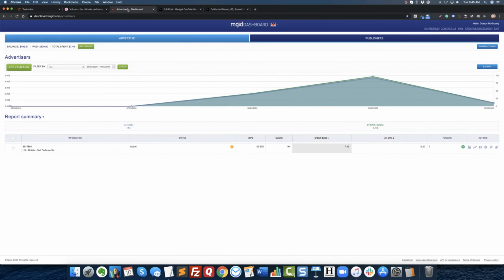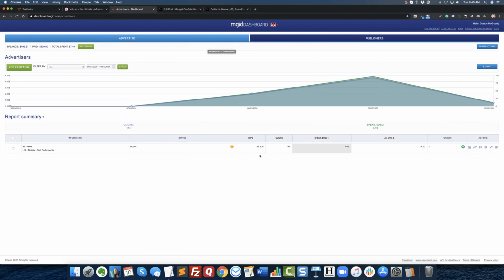So here is the overall performance of the Mgid campaign. It looks like it started running on March 8th, which was 2 days ago. Got 40 clicks that day, $2.08 total spent. Average click is about 5.2 cents right now. This is the average for the whole campaign.